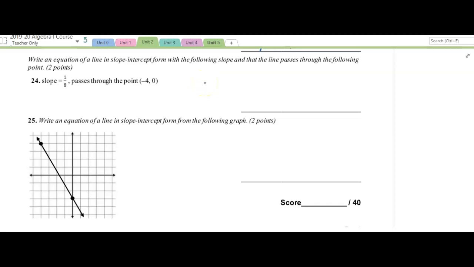Now we have directions to put it in slope-intercept form, but we're given a point and a slope, which means I want to start with point-slope form. y minus y1 equals m times x minus x1. I know the slope is 1 eighth because it's provided in the problem. And then I'm going to drop this point in. My y value is 0. My x value is negative 4. So y equals 1 eighth x plus 1 half when I distribute the 1 eighth. And that's my answer.